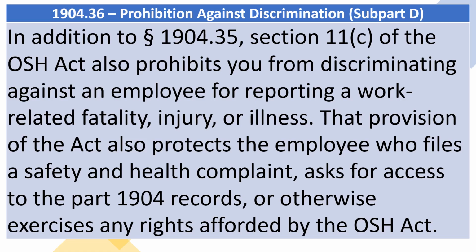In addition to Section 1904.35, Section 11(c) of the OSHA Act also prohibits you from discriminating against an employee for reporting a work-related fatality, injury, or illness. That provision of the Act also protects the employee who files a safety and health complaint, asks for access to the Part 1904 records, or otherwise exercises any rights afforded by the OSHA Act.